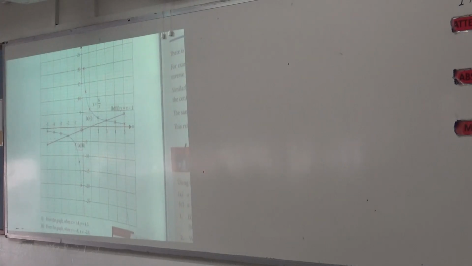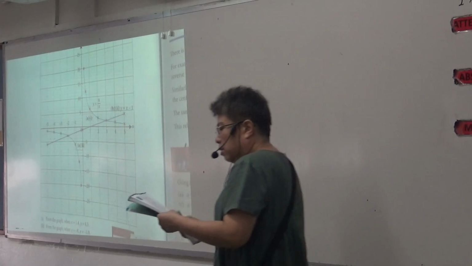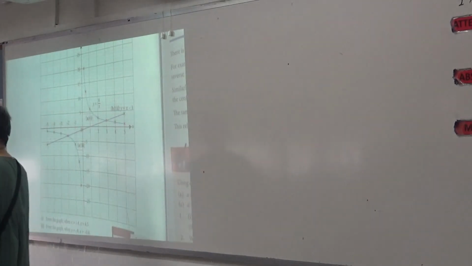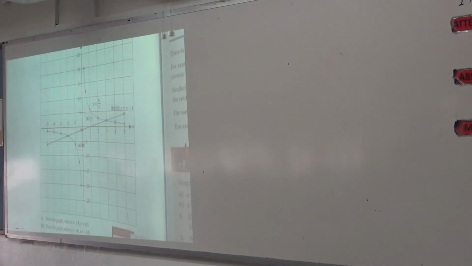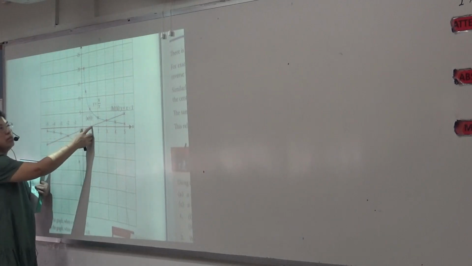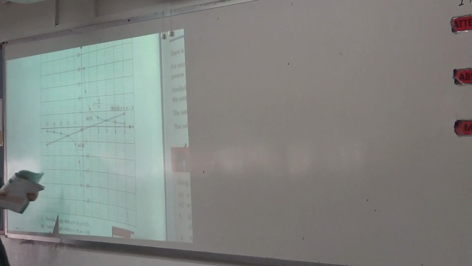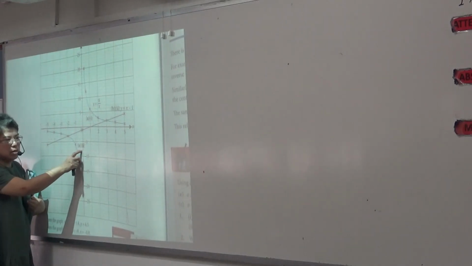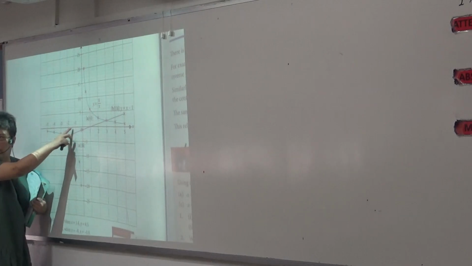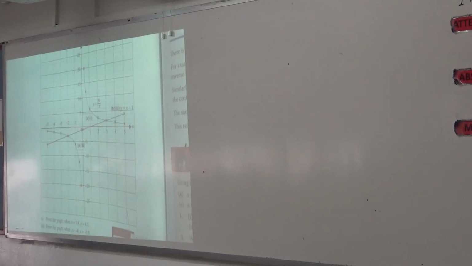Okay, let's take a look at A part 1. The value of y when x is 1.4. All of you look up. This is in your text, don't need to worry. 1.4 is here, right? So you just read. Can you see? Okay, next part. When y is negative 8. Negative 8 is here, so I just touch, walk and read. Can you see it? This one no need to say because we have done it in chapter 1.